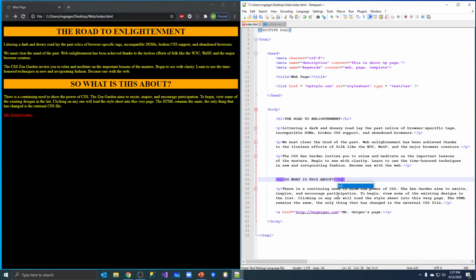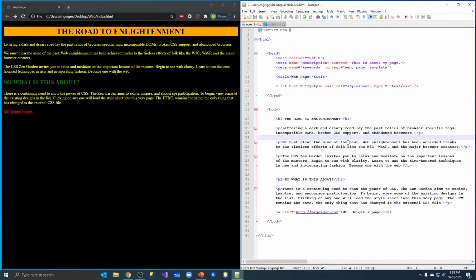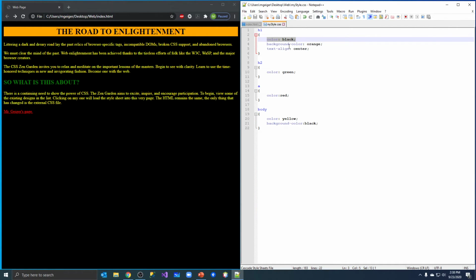H2 has its color set to green, right? The body applies to the whole body, but then the H1s, the elements within the body, can override the colors that we set for the entire body.